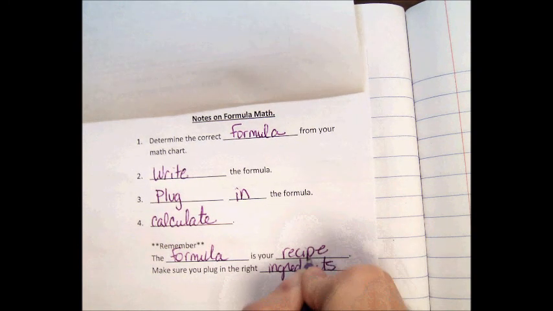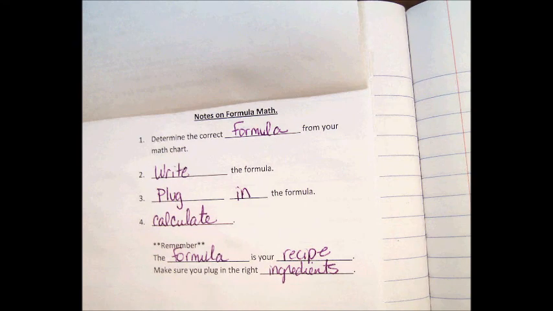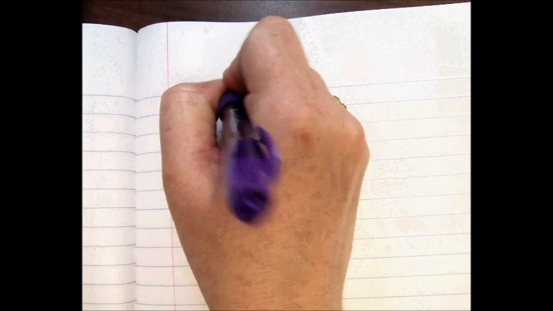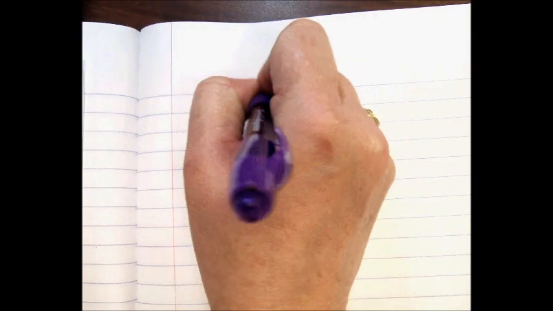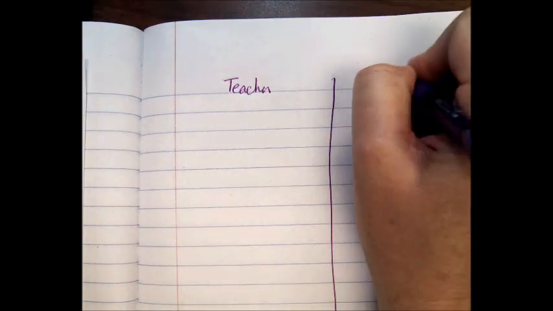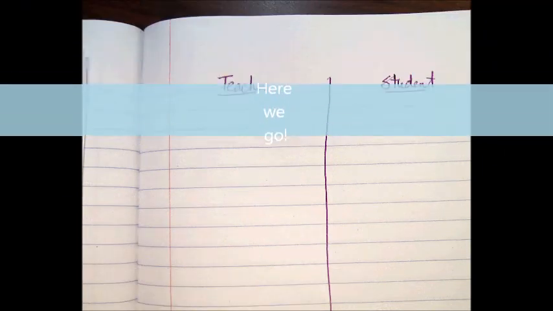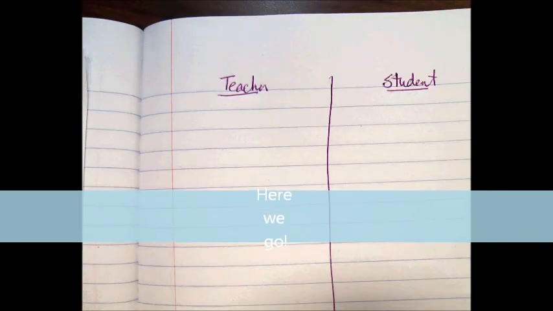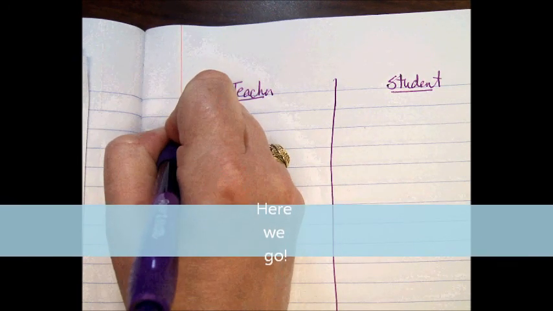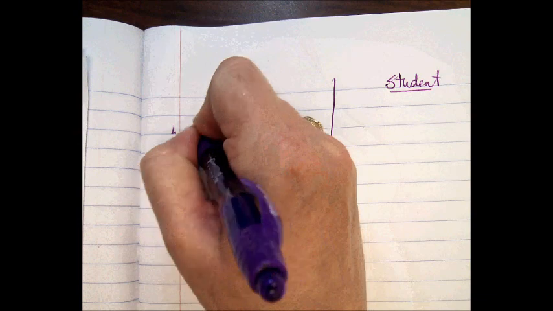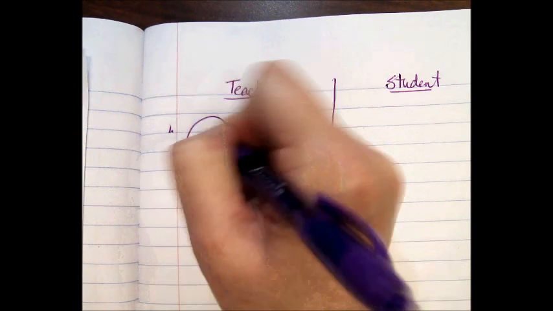So what I want you to do is I want you to go over to the other side of your notebook and give yourself your same two column notes. And I'm going to take problems from the study guide. Lauren Jones, congratulations. See you tomorrow. Number one on the study guide asks you to find the circumference and the area for this circle. It's a circle with a radius of one centimeter.